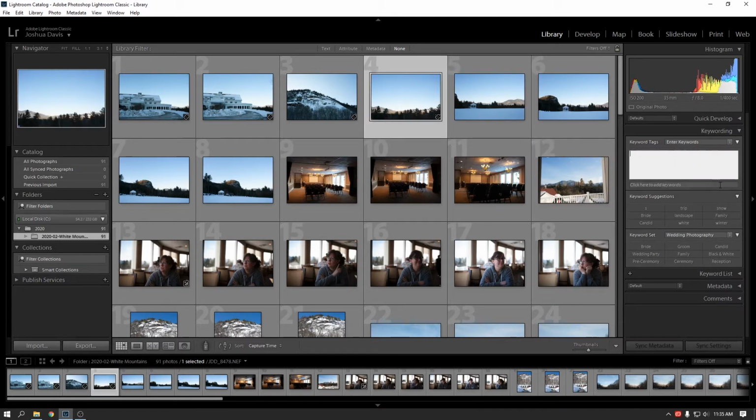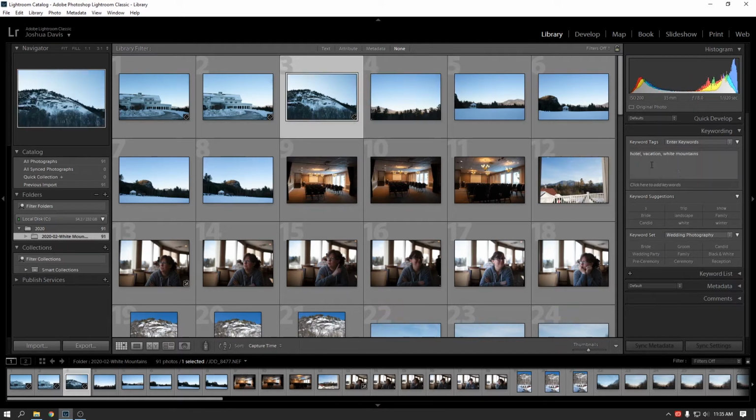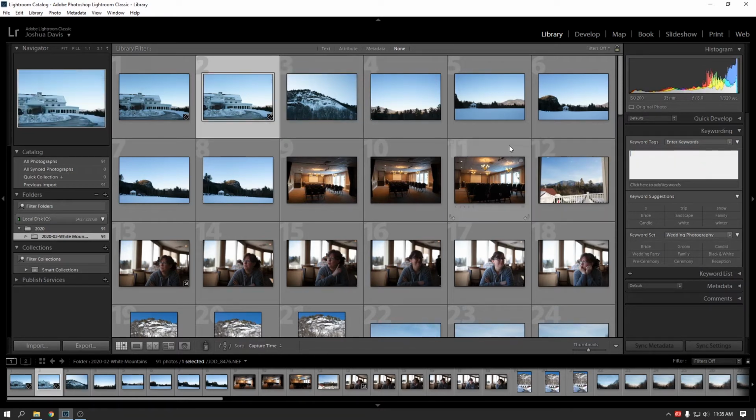And if you remember on import, when we did our import, there's a way for you to add keywords on import. You can do this as you import your photos if you have a set of keywords that you normally add, or some main ones. Like you could have a keyword called landscape if you were just doing landscape photos, or winter if it's photos that are shot in the season of winter. So there is a way to make this a little bit more efficient if you do this on import.